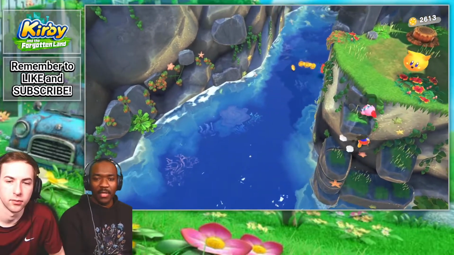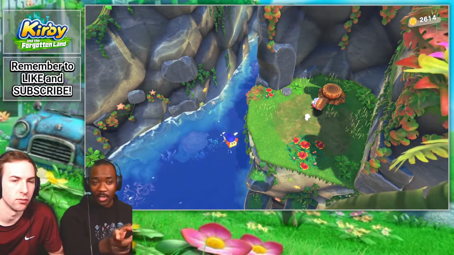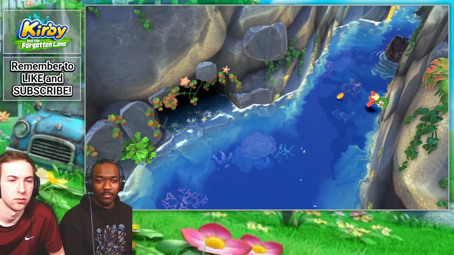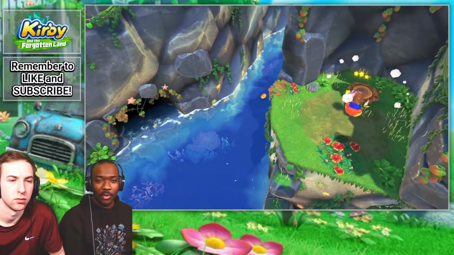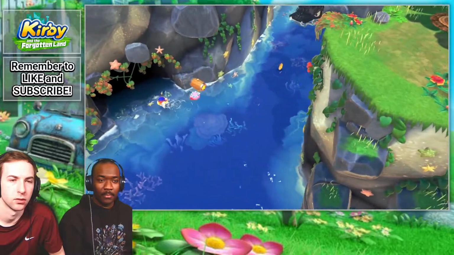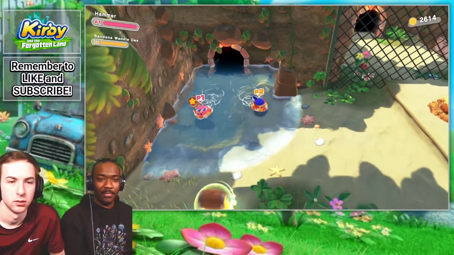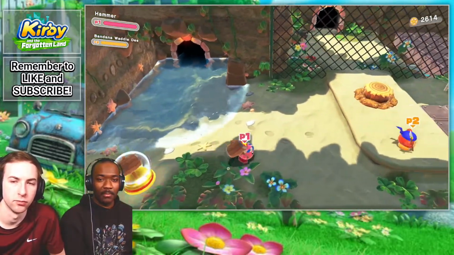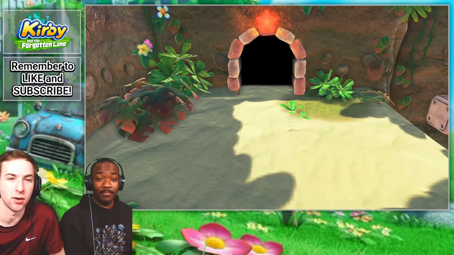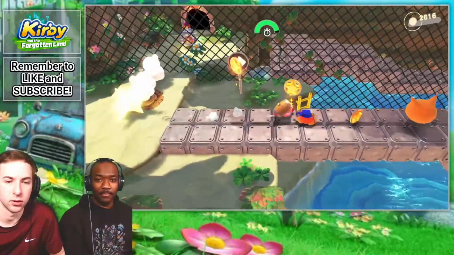Wait, I remember this one from the trailer. Oh, okay. Yeah. The little area right there drops down. Or it's a little secret area. You can see the little stars, little red flowers. Yeah. Oh, another one-way door. Oh. Well, then. Oh, don't hit that yet. Don't hit that. Oh, you just gotta run for it. I feel like, probably, it's a timer. Okay. Because this is gonna blow up.